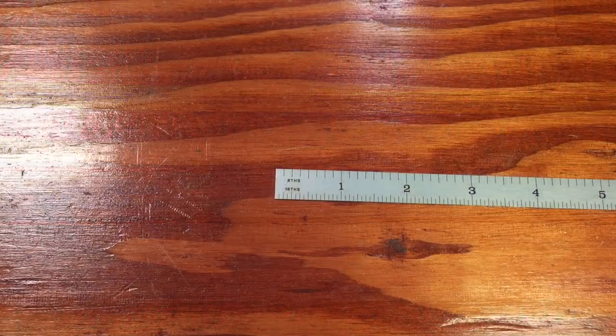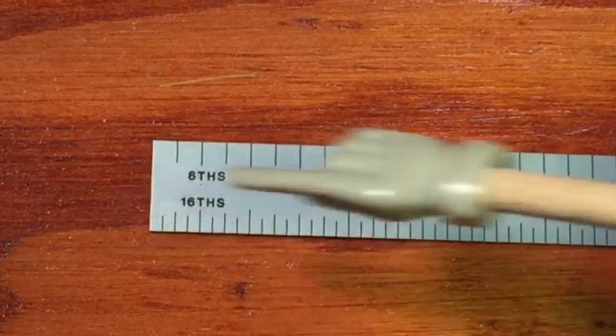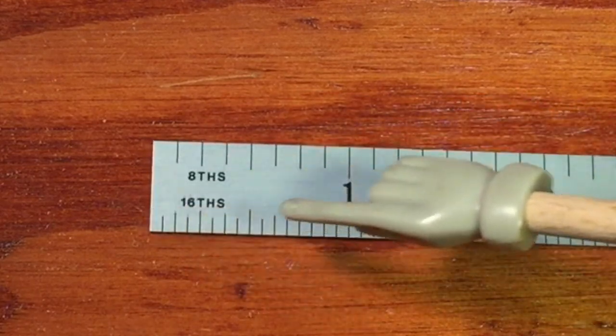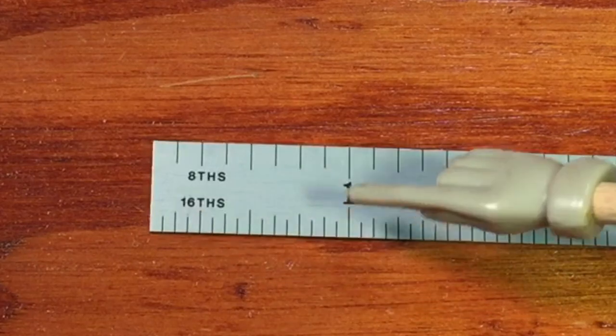And let's talk about that. Okay, real quick, easy way to remember how to deal with your inch over here. If you look over here, we have your 1-inch section of the ruler. Up here, it's broken into 8s. That means 8 sections. Down here, it's broken into 16. Same inch, but now they doubled it. 16 sections in that 1 inch.